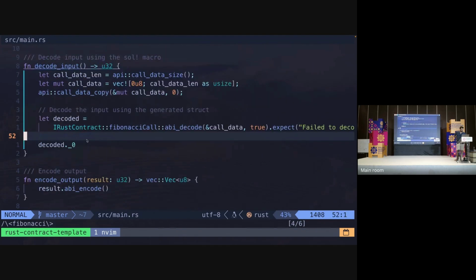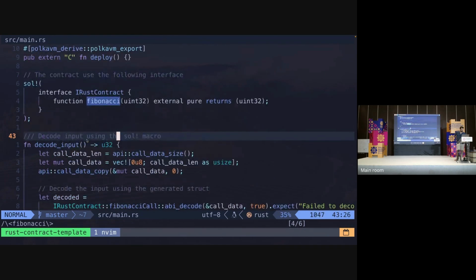If you want a slightly more high level way of doing this, you can use Alloy, which is a crate in Rust that lets you parse some Solidity file or some Solidity code. So here we have the interface that this contract is implementing. It will generate some structs for you with functions to decode and encode the inputs and outputs.